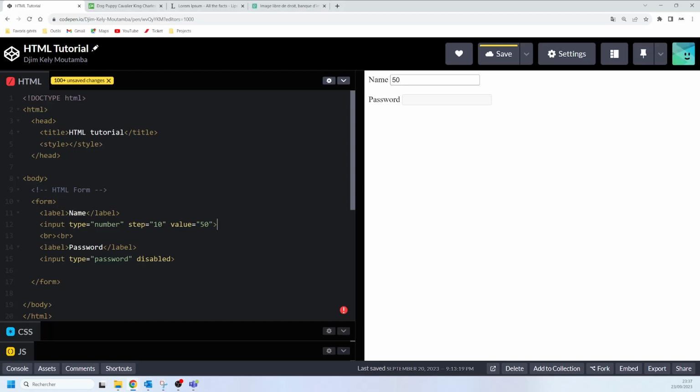So guys, these are some of the restrictions that I wanted to talk to you about, and that you can keep in mind when developing or creating your website or your web pages. If you have a form and you want to bring on some restrictions and some controls and all of that, these are some of the attributes that you can use. So I hope it was informative and clear.